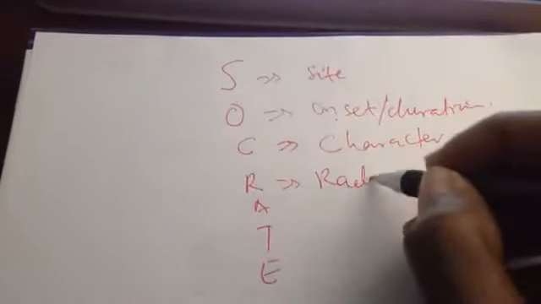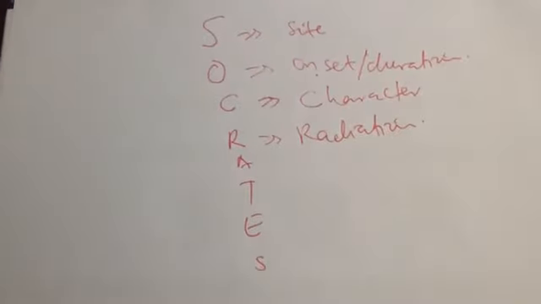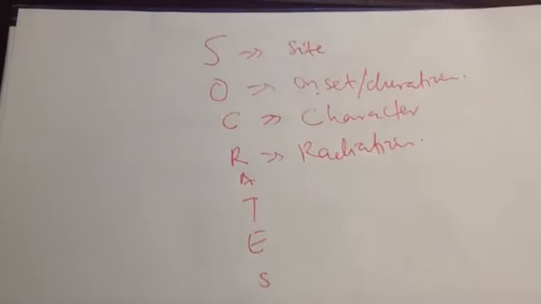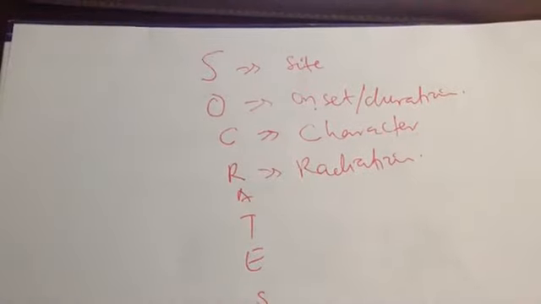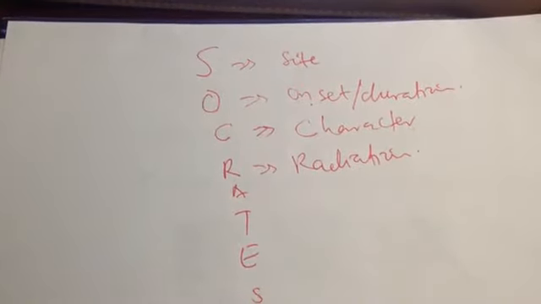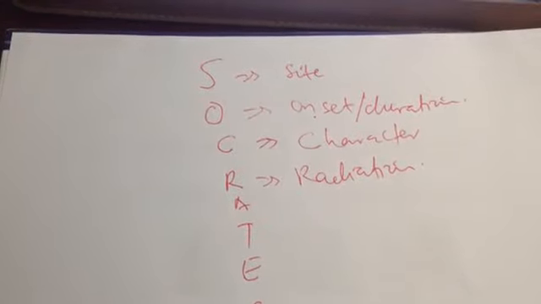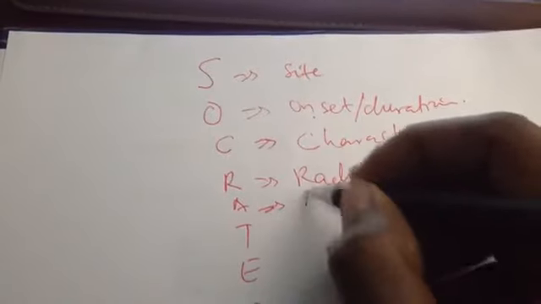Then, does it radiate? That is radiation, because some pains you will experience, for example, in your abdomen, then they will radiate to the shoulder. That is, for example, in the case of cholecystitis. For example, if it's angina, if the pain started in the chest, it will radiate to the upper arm, or it will radiate to the jaw. So that is it.